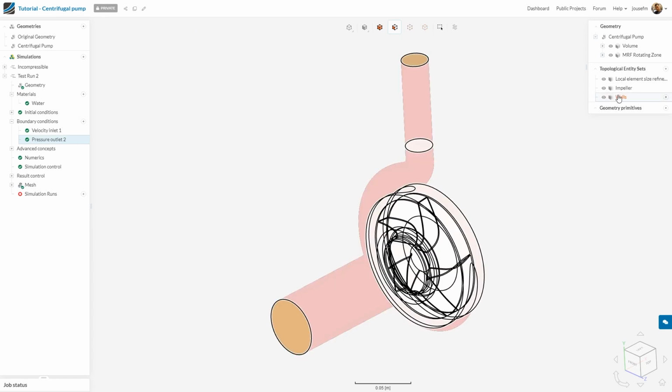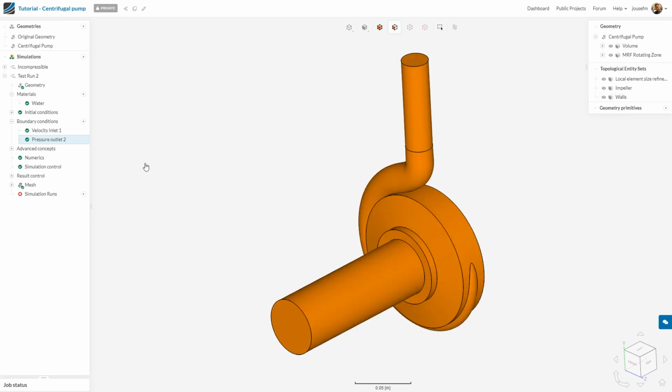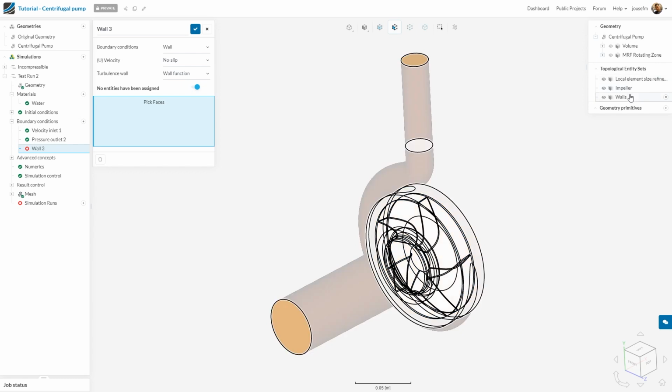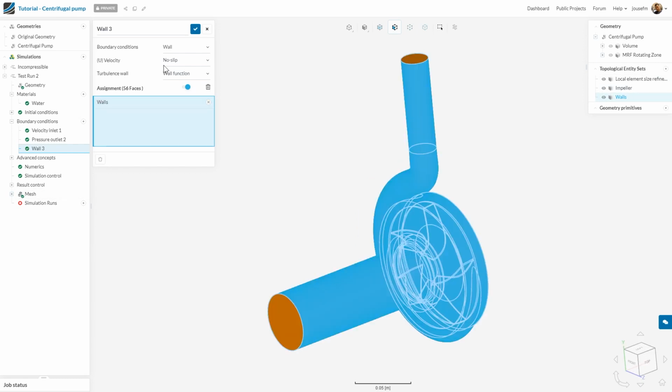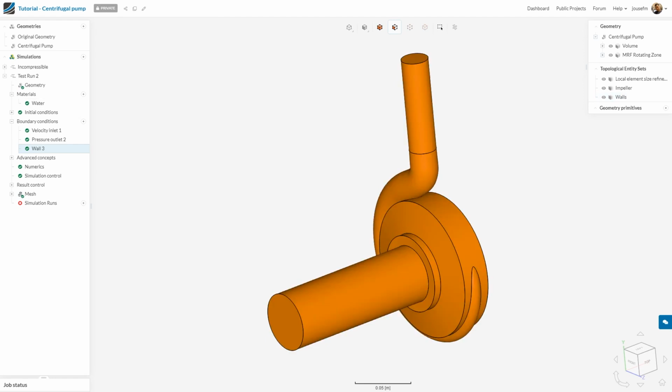This has already been predefined by me here, walls, and I can just add wall, click on my wall, and then have no slip and wall functions activated. If you don't know what this means, don't worry, there are some documentation entries explaining that, and there will be a video from my side in the future where I explain what this actually means. So we are good to go, and we can save this boundary condition.